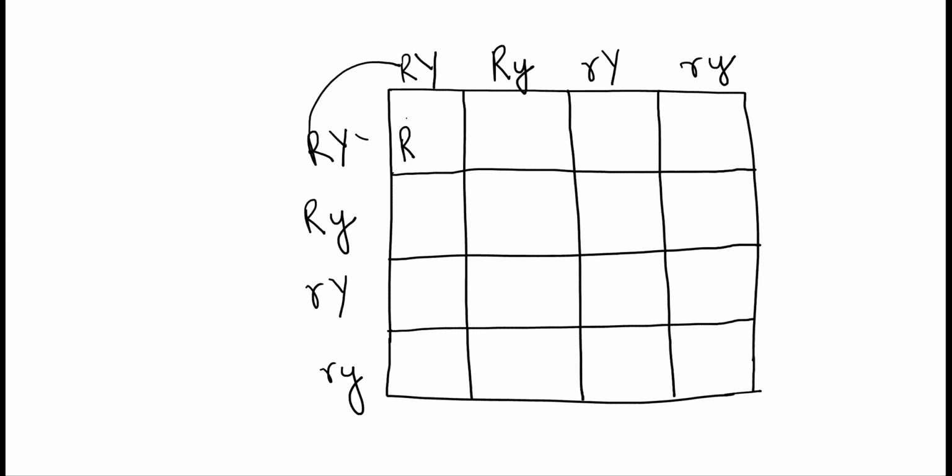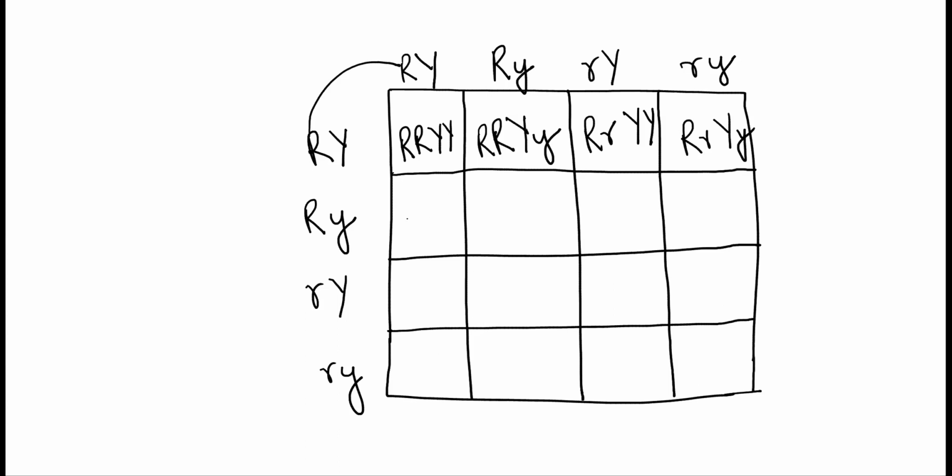Then what you will do here is multiply capital R, capital Y with capital R, capital Y. When these gametes get fused together, you will get capital R, capital R, capital Y, capital Y. Here what will you get? Tell me. Capital R, capital R, capital Y, small y. Then capital R, small r, capital Y, capital Y. Then capital R, small r, capital Y, small y. Got it? Yes, sir.